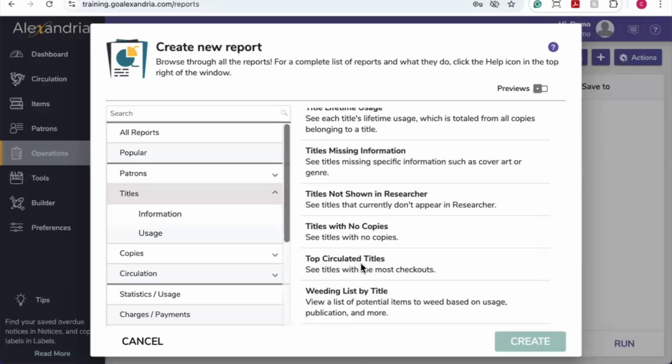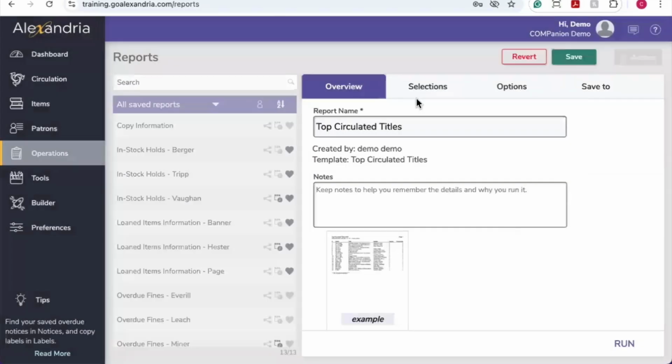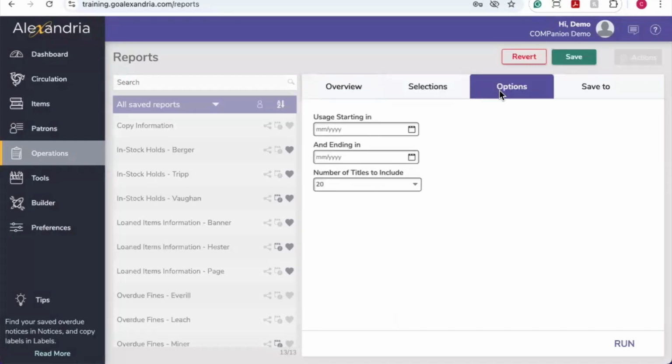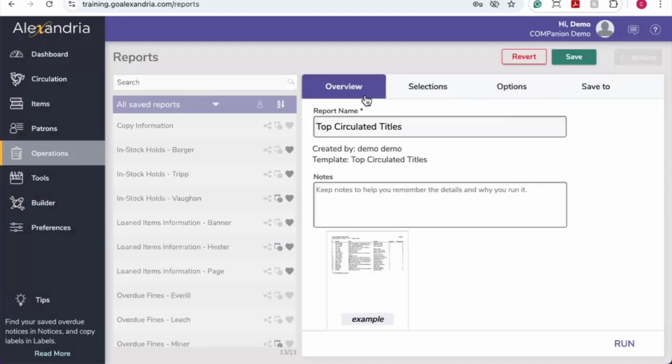Right down here, we have that top circulated titles. You are able to narrow this down as well as put in a date range to see specifically, was it just the top circulated for this month or this year? So nice and handy over here.